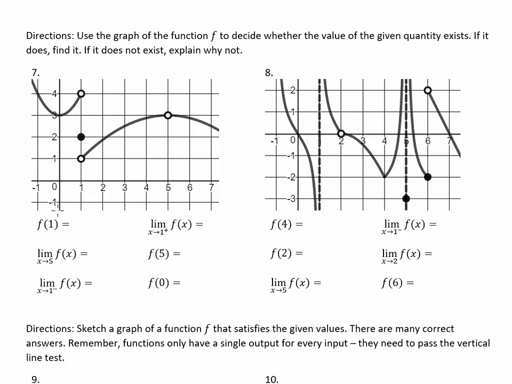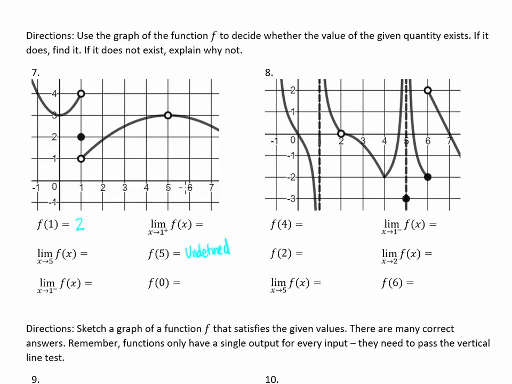Let's do light blue. All right, f of 1. So we come over here. This is our function f. If I plug in 1, I get out 2, looks like. That's easy peasy. In fact, let's just do all the value ones. Let's jump down here to f of 5. If I plug in 5, what do we get out? Nothing. There's nothing there. Remember, this is a hole, so we skip right over it. F of 5 is undefined. Our function is not defined at 5. There's no output for the input 5.